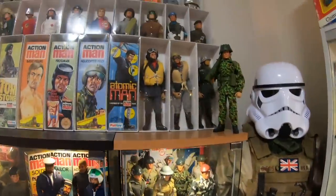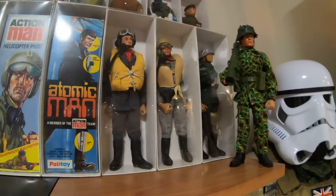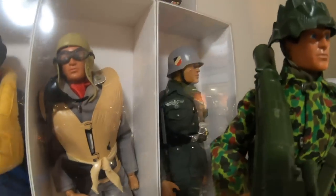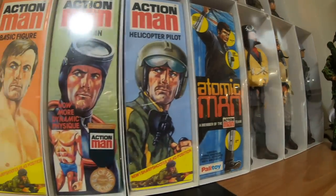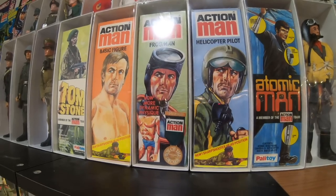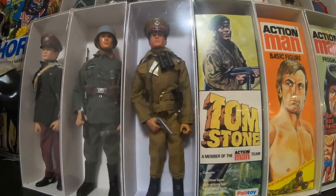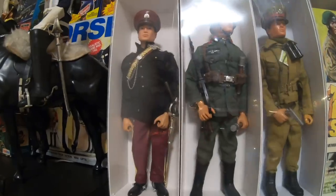Now we're going to move up to the top. Due to space I don't have cabinet space to put these guys in, but I've had these display boxes for Action Man for years, so I used as many of them as I could to put up a tiered display. Here we've got the modern British infantry, the new version of the German Stormtrooper, the Luftwaffe pilot Battle of Britain, a mint-box Atomic Man, an Eagle Eye Helicopter Pilot, an Eagle Eye Frogman — a mint-box that also came from Bob Breakin's personal collection — a mint-box Tom Stone, the British infantry major, another variation of the German Stormtrooper outfit, and the Royal Hussar. Moving up a shelf: German Camp Commandant, the 1960s Action Man Talking Commander, the Jungle Explorer, Bullet Man — who G.I. Joe Adventure Team collectors will know also came out in that range — the Emergency Medic, a Tank Commander, and the Action Man Footballer. I've got an Arsenal one because that's the team I support.